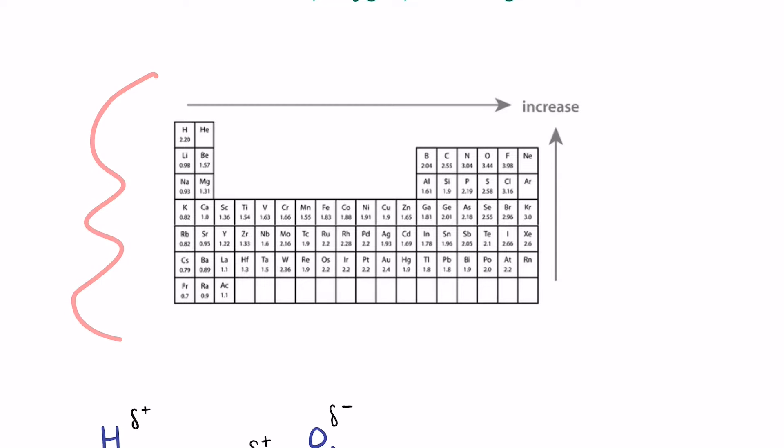Okay, and here I have what's called an electronegativity chart. So each atom in the periodic table has a defined level of electronegativity. And if you look here, I know the print is pretty small, but we can see that fluorine is the most electronegative and down here I believe this is francium is the least electronegative.